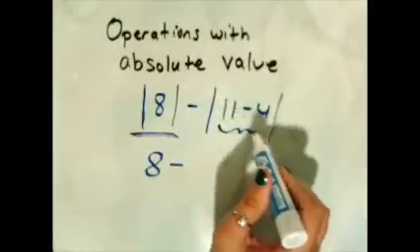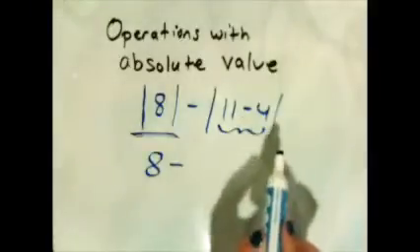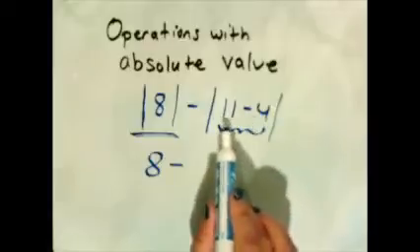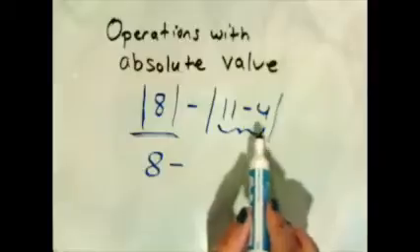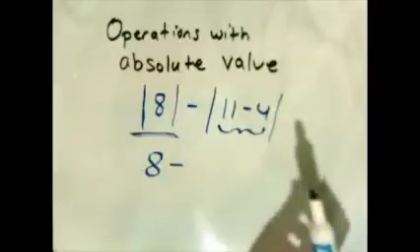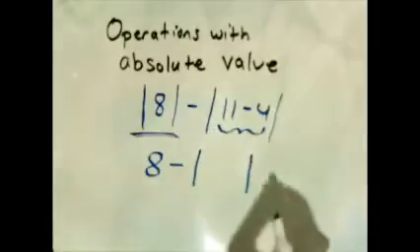But then I notice over here, this is the absolute value of 11 minus 4. So if I try to ask that all by itself right now, what's the distance of 11 minus 4 from 0? That's not a number, it's a subtraction problem. So they act a little bit like parentheses. I have to do what's inside the absolute value first. I can't ask how far a problem is from 0, but if I do this operation, I can ask how far this number is from 0.